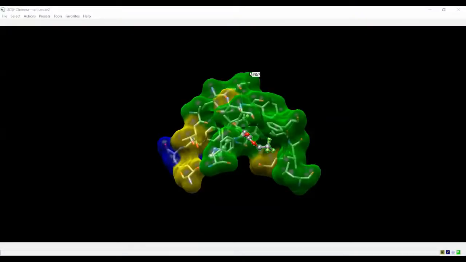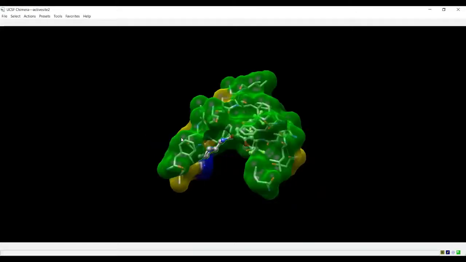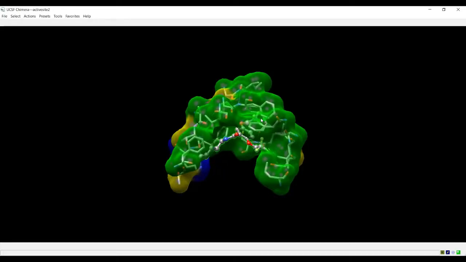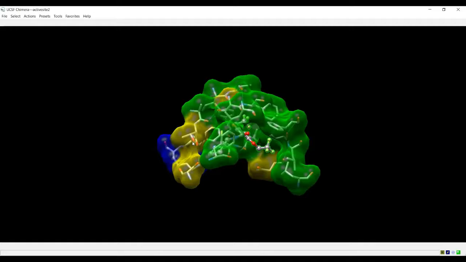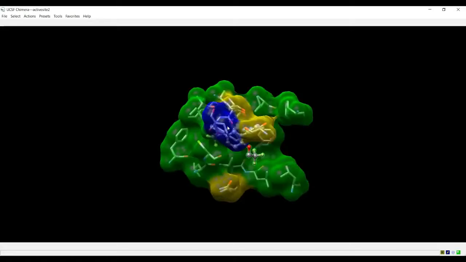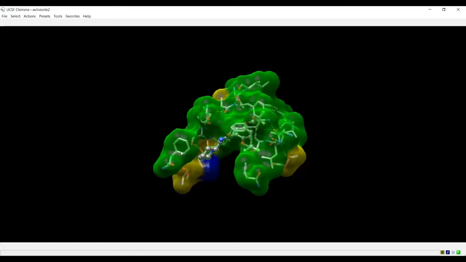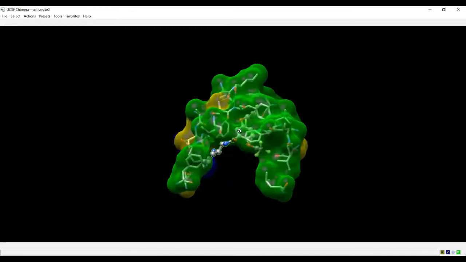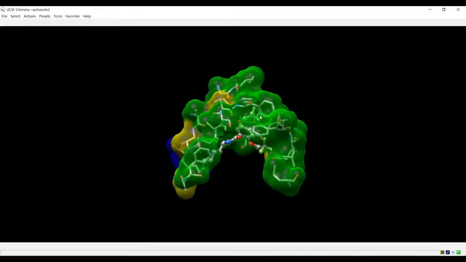Okay, here's a pocket version of the sodium channel. I color-coded the amino acids. The green part represents the hydrophobic amino acids. The yellow part represents the polar amino acids, and the blue part here represents the positively charged amino acids. Now this proves my hypothesis about the sodium channel being mostly hydrophobic. And if it weren't hydrophobic, then, like I said, it would lead to a repulsion between the sodium channel and the cell membrane.